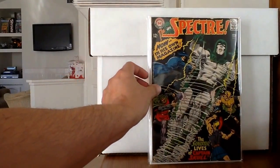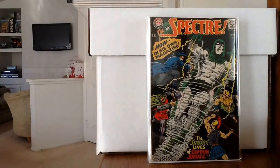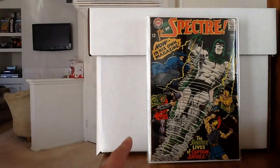It was $10, and I just think a lot of these #1 issues are gonna eventually start going up. Like I said, especially with the DC universe, or the movie universe, about to kick off. But the Spectre #1, I don't know, it doesn't have any significance to it, but it's an artist I haven't really given a lot of props to, man. I think it's an underrated artist, Murphy Anderson. I know he did a lot of the Justice League books, but it's another artist whose artwork I really enjoy, and another one I want to start collecting a lot of his runs of.